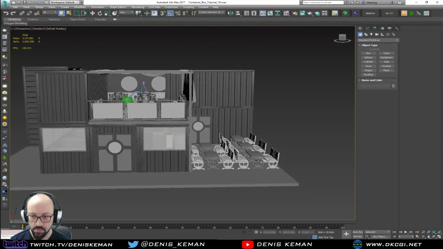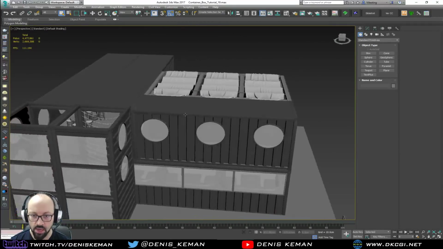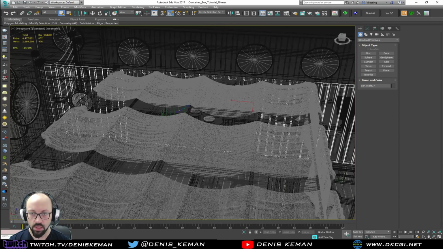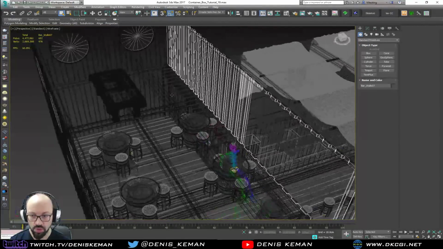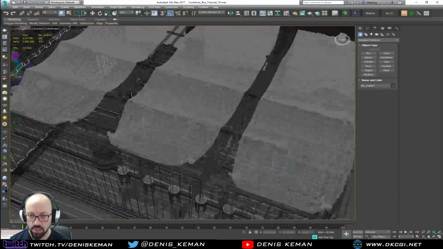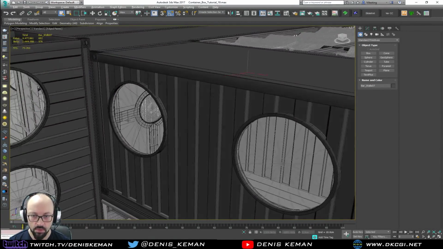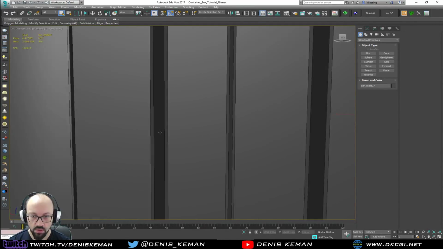Okay. So the first thing that I want to fix is this wall and the actual door that we have here. Like I saw in my scene, I need to cut a hole out for that door.